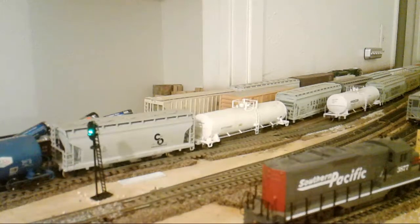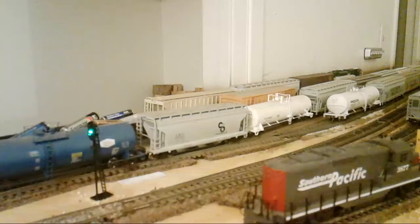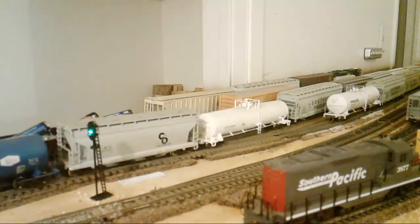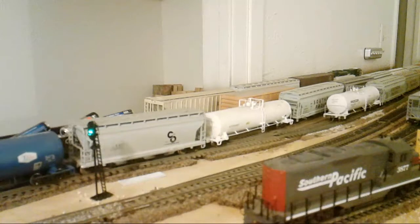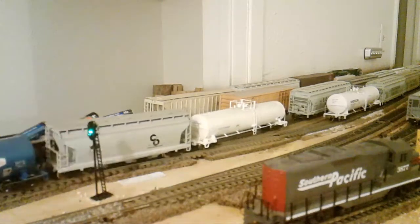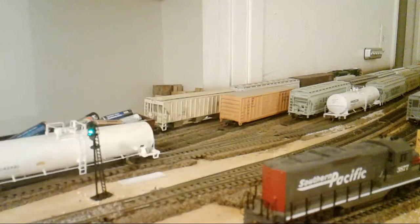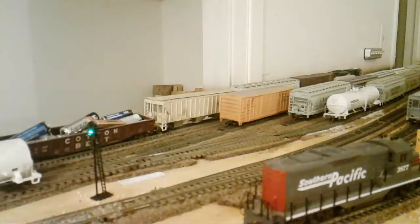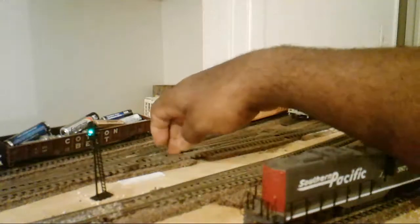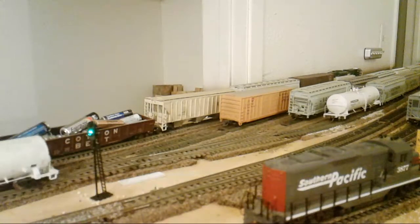Not over the magnet. Shove back. And let's try this again. I missed the magnet again. There we go. Now, how I'm going to block this, I don't know. I might block it a little different than I did the last time.